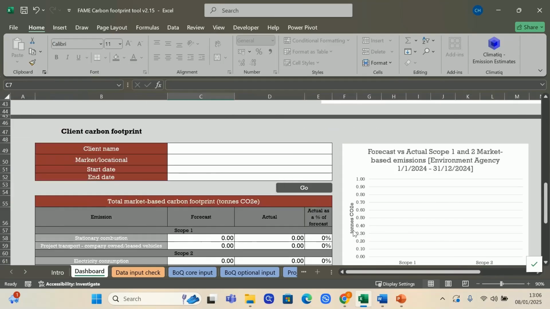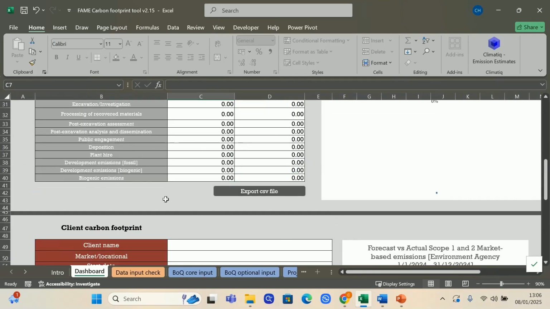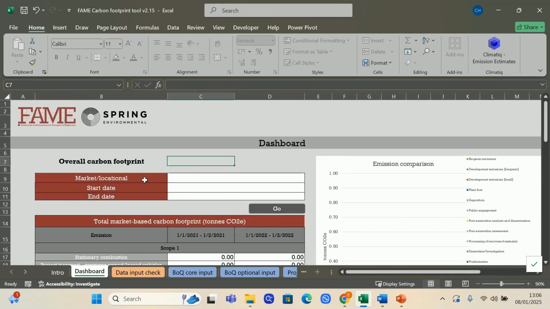And also from the dashboard you're able to export CSV files which can be sent to clients if required.